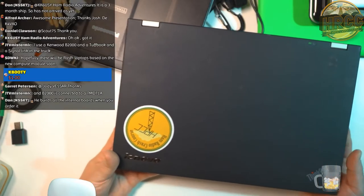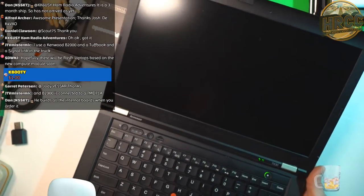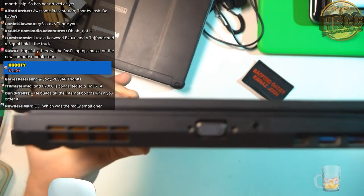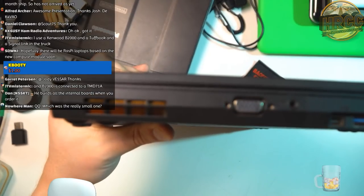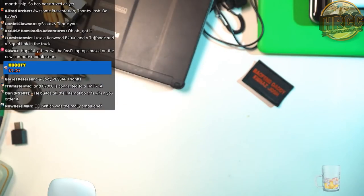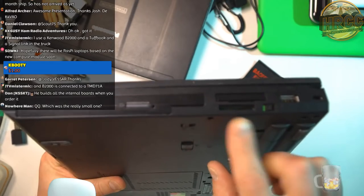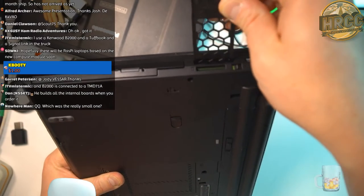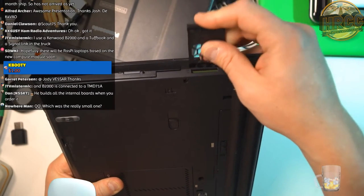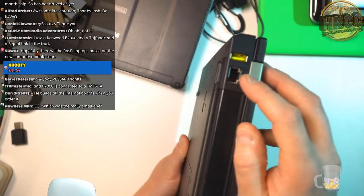the really reliable Lenovo ThinkPad. This is a 430. These are great. They're still good. They're still effective. There is a ton of I/O. This even has a serial port, USB ports, an actual CD-ROM drive, SD. This is a micro. You don't even get cards like that anymore. And many, many USB, even a connection for Ethernet.